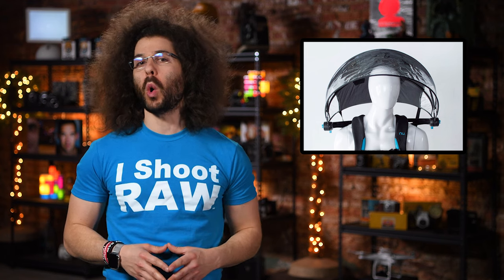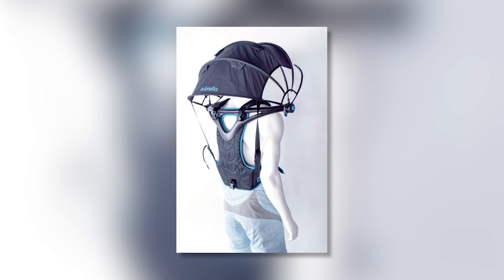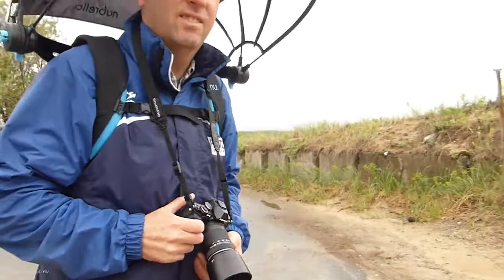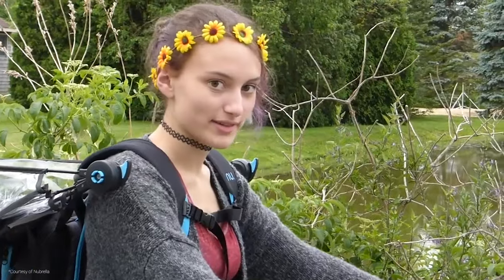We'll have to see because when I get it in the mail, it's going to be tested. This amazing Newbrella can be yours right now for only $59, which is $20 off its regular price and comes with free shipping. Though I see a ton of shortcomings with the design — such as not being able to wear my own backpack, Black Rapid strap, and shoulder bag — it may have some real-world uses if you're filming or shooting and don't want your gear to get wet. Will the rain run down my back? Will the canopy keep my body dry and not just my head? Let me know what your thoughts are down below in the comments.